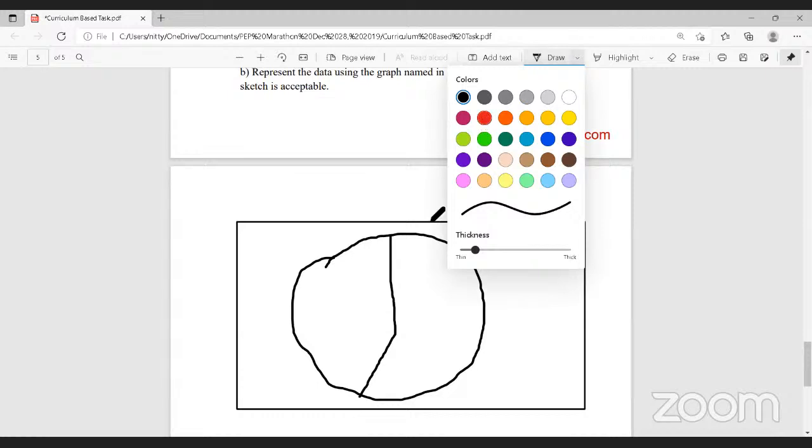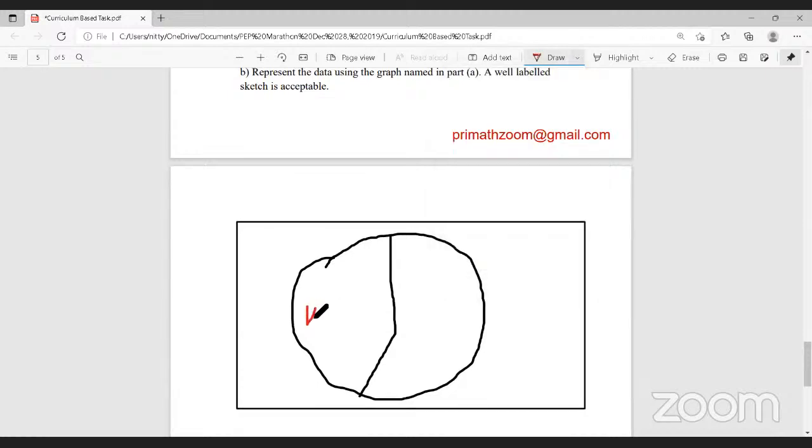And you can go ahead and sketch your graph as well. I'm going to put vanilla here. Let me just put van for my vanilla. I might not have enough space to write it. But if you're going to do, say, van for vanilla, remember you need to have a key so the markers know what van means. Or if you shade all of this part in red, you need to have a key to show that the red part is vanilla, because that is very important. It must be a well-labeled sketch. It has to be labeled properly. So maybe I'll just do the red for my vanilla.